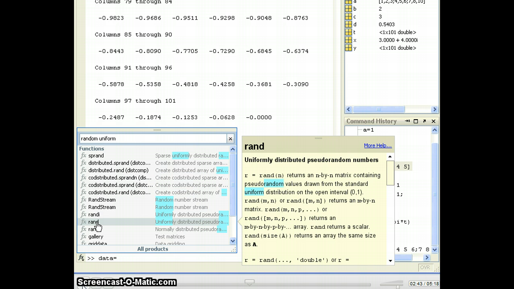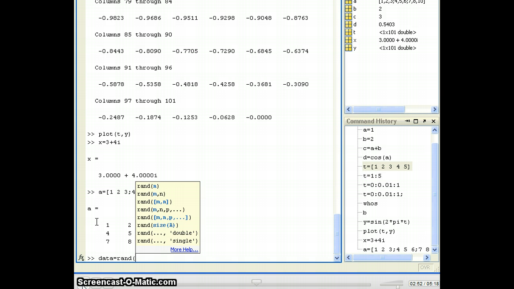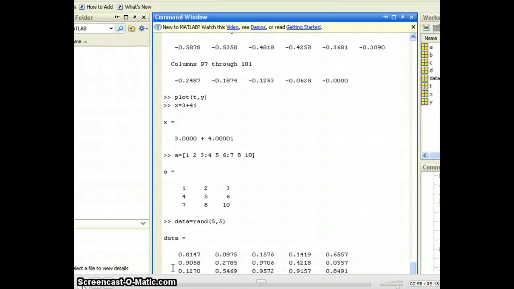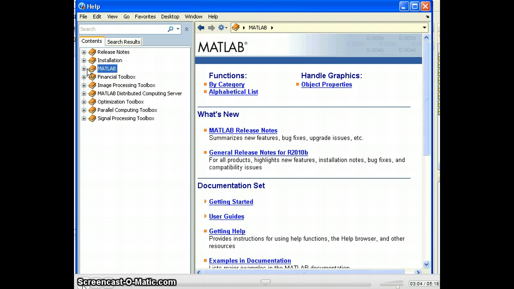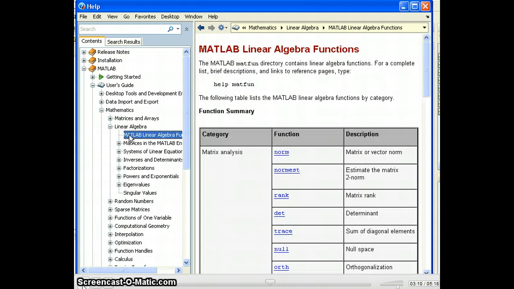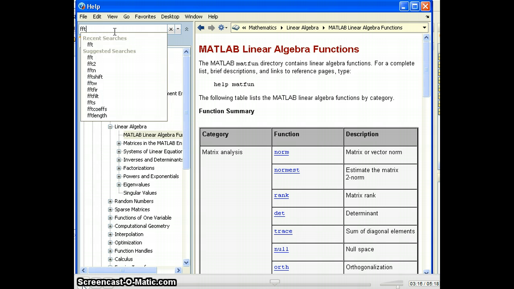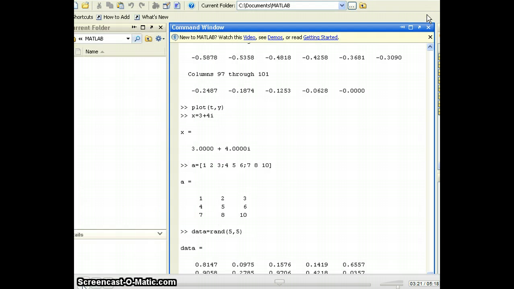Here we'll generate a matrix of random data. Double-clicking enters the function name. Pausing after typing a parenthesis shows a list of possible arguments. Here we'll specify 5 rows and 5 columns. You can access help on all of MATLAB by clicking the question mark here, and either browsing for information or searching. You can access demonstrations and getting started documentation from this message bar here.